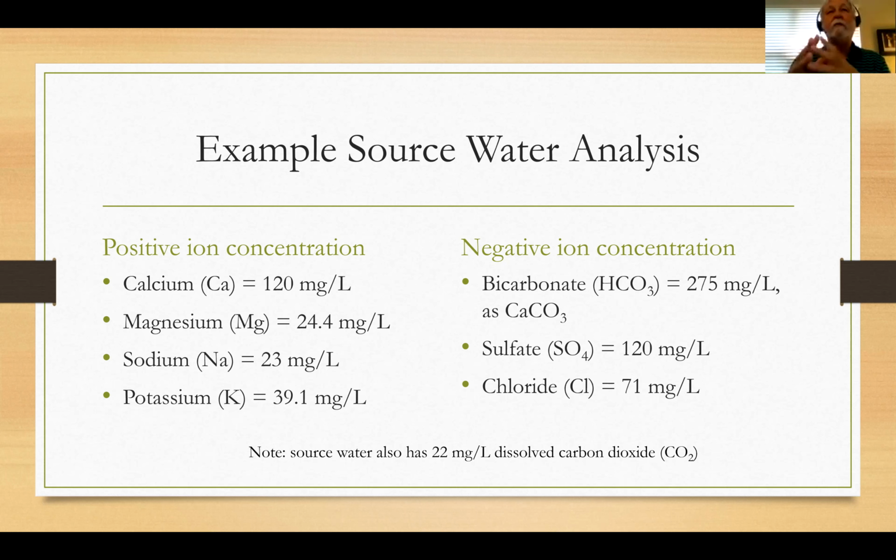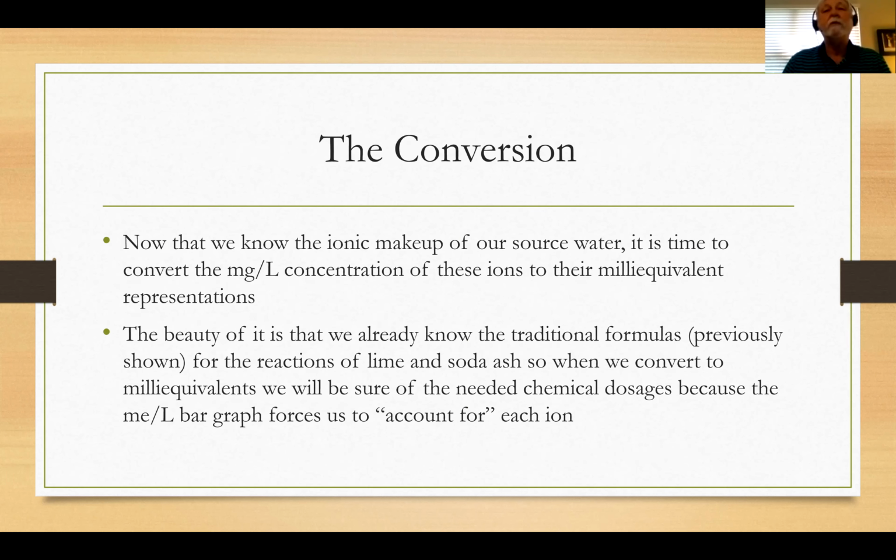And if you go back and look at your equations again, you'll remember that 1, 2, and 3 dealt with carbonate hardness. 4, 5, and 6 dealt with carbonate hardness, but with additional lime added for the magnesium. And then 7, 8, and 9 actually talk about non-carbonate hardness. So we want to list our carbonate, our alkalinity first on the right. And then the source water, again, has 22 milligrams per liter of dissolved CO2, but again, we'll keep that separate because we really don't want to precipitate that. It's not hardness, but we have to.